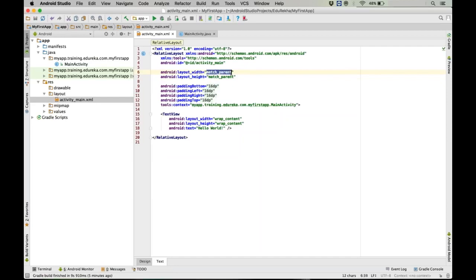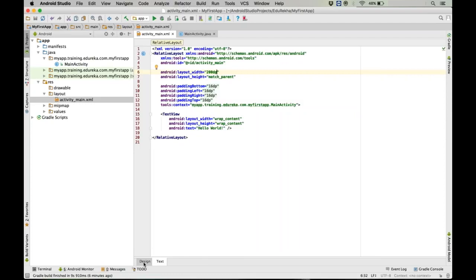That means take up the complete space. However much the size of your phone is, let the width be of the same space, and by height, take up the complete height. Or you have an option to choose how much of the screen you want to use as the width. Let me say 200 dp, which stands for density independent pixels. I'll be explaining this to you soon.